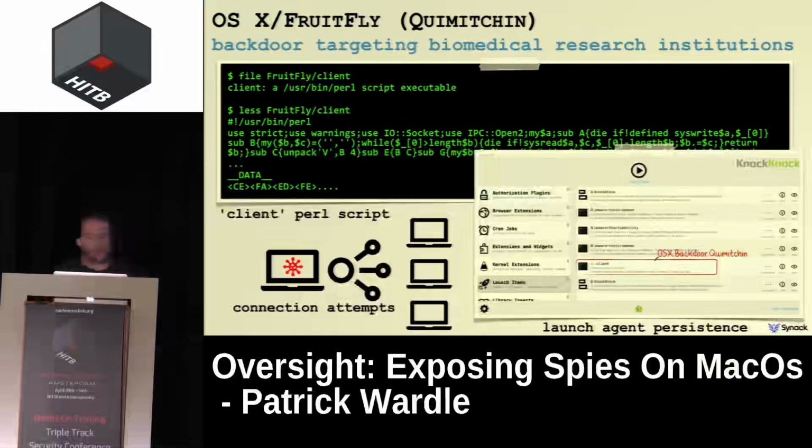All right, finally, we've got Fruitfly. This was the first Mac malware sample from 2017. And it's rather interesting because it was an obfuscated Perl script that persists as a launch agent. So what the Perl script does is execute every time the user logs in. And within the Perl script is an embedded Mach-O binary. The Perl script then drops that binary to a temporary location and executes it. And what this does is try to talk to other devices on the network, which is kind of interesting, perhaps trying to further propagate or talk to other infected systems.